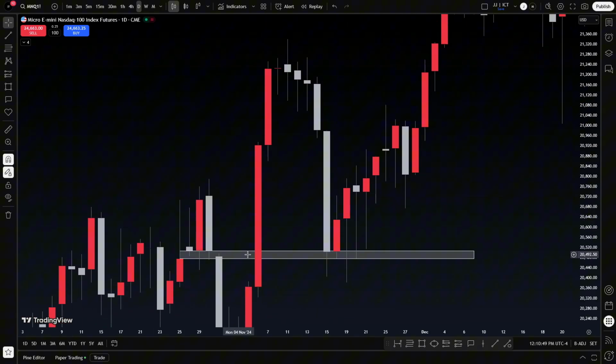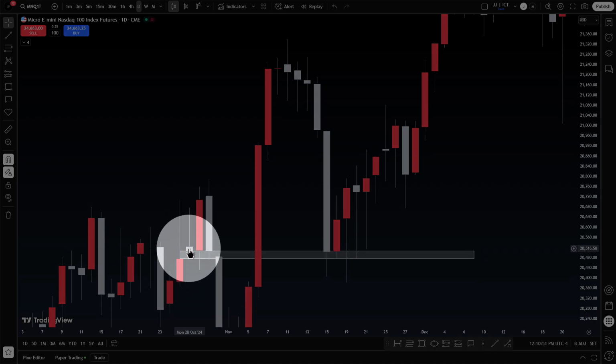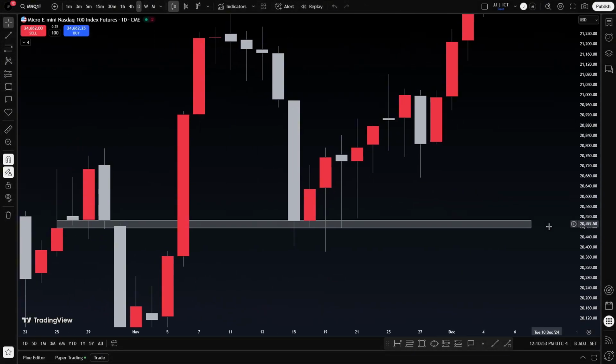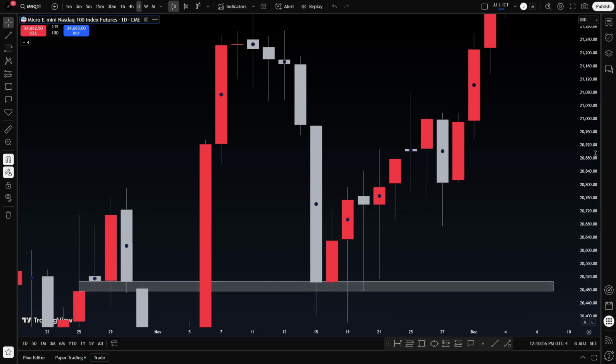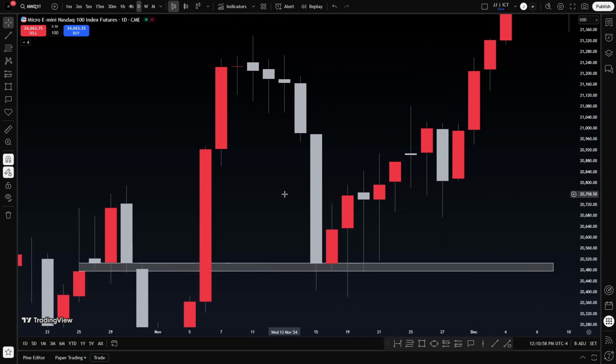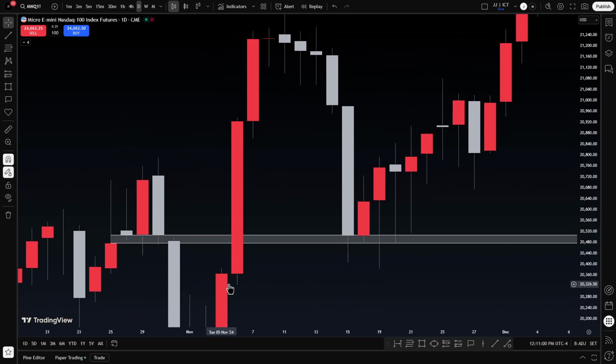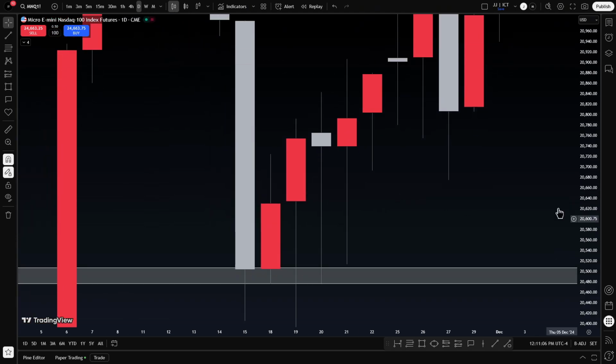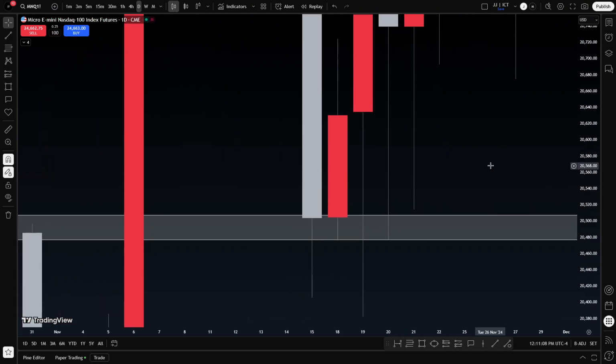Here's that same volume imbalance, that same separation right there. See that? Guess what? Look over here, right? We got this aggressive expansion lower, rebalancing this liquidity void right here. This is a liquidity void. Rebalance it. What does it hit? The volume imbalance. Now pay attention to how price is referring to it. You're going to see how crazy this is. I'm going to zoom all the way in.